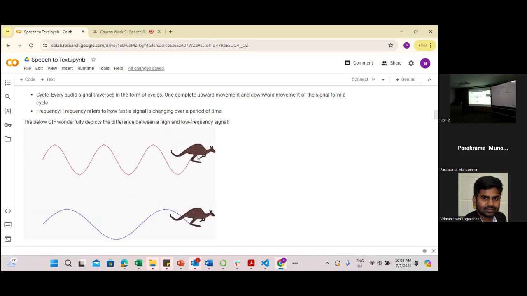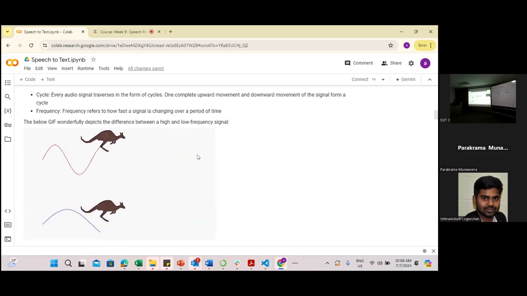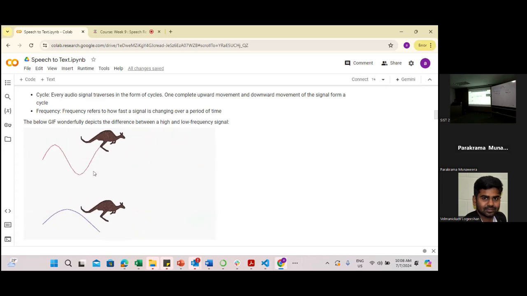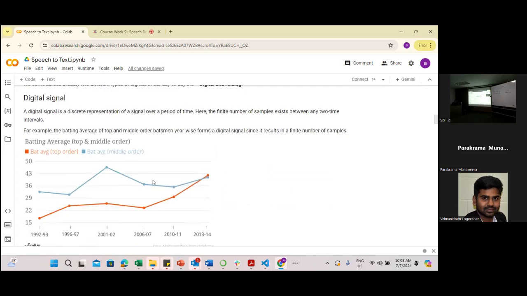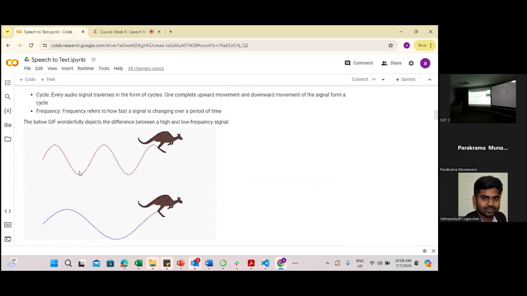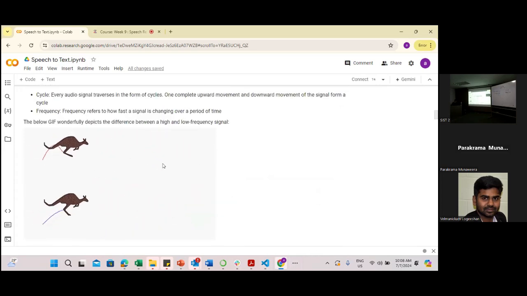So even at 30 FPS, we cannot see the individual photos. It looks like a real-time movie. With 50 hertz blinking, you cannot see it at all, because human ability is limited like that. So high frequency and low frequency signals are there. Now, this is the signal that I have shown you, a signal.